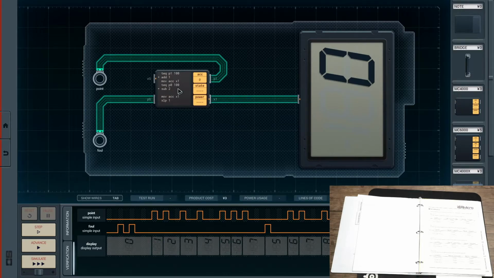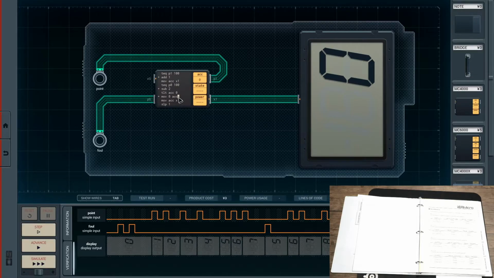So that's what, TGT? Or TLT? Yeah. TLT, P, or ACC 0, MOV ACC 0. No? 0 ACC.